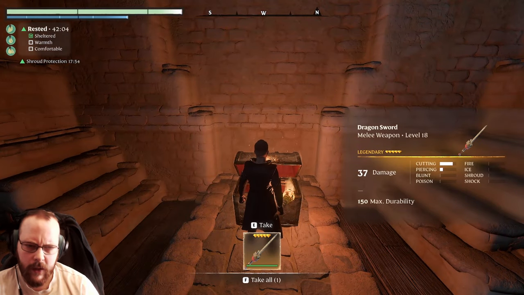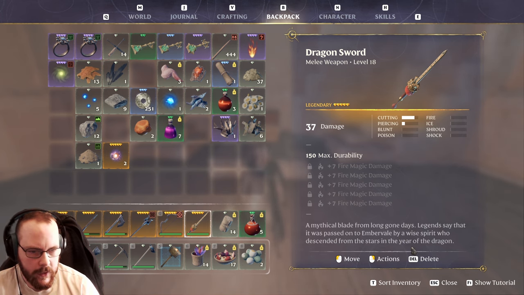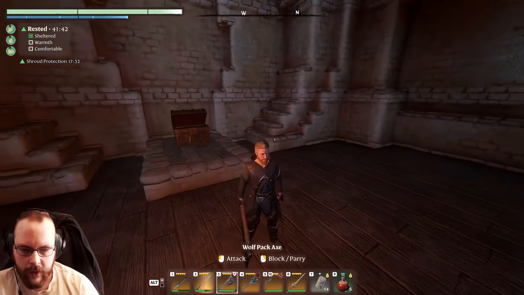Oh, balls. Level 18? Okay. Loads of fire damage. Huh. A mythical blade from the long gone days. Legends say that it was passed on to Embervale by a wise spirit who descended from the stars in the year of the dragon.